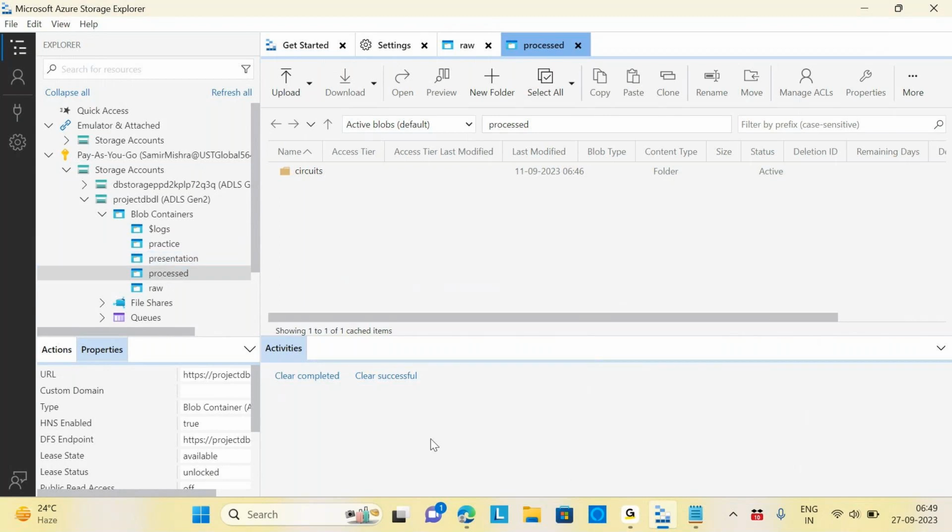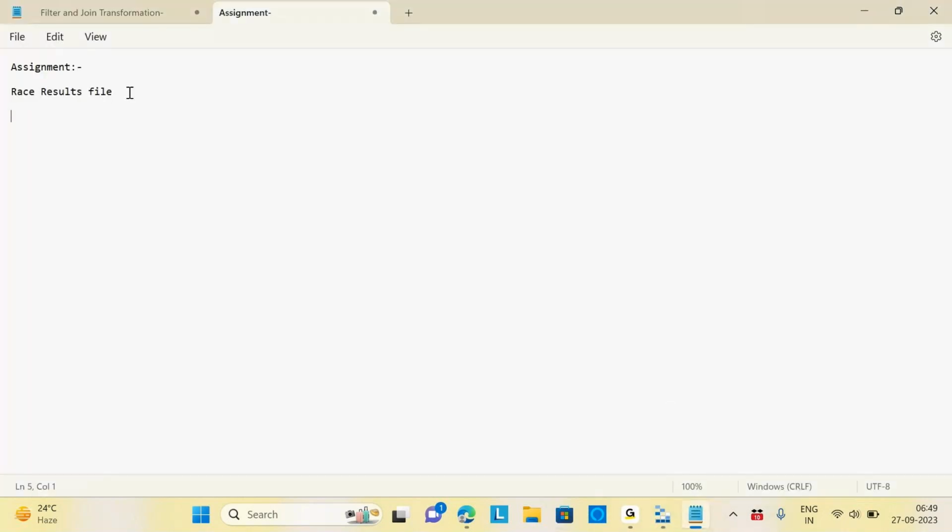So the assignment is, first of all, we need to read the data from the process folder, not from the raw. And what are the files I need to read?